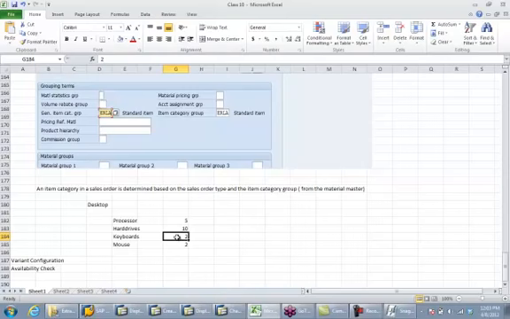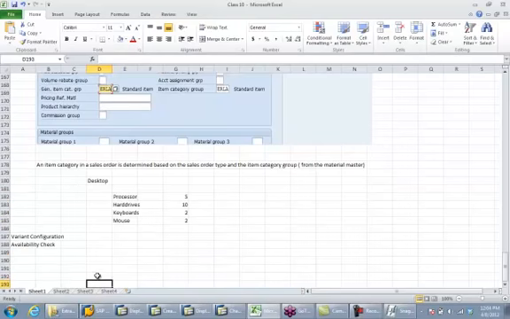If you are interested, you can look up online, or I think there are even some books on how Dell pioneered this model. This is now called the make to order process. The other component is make to stock. Make to stock is where you don't know what your customer wants.